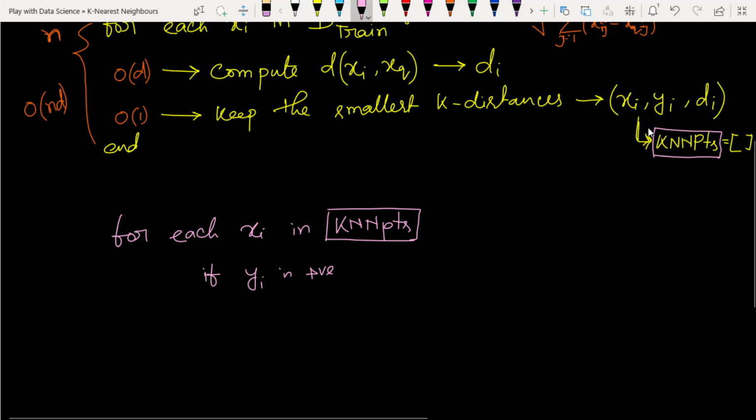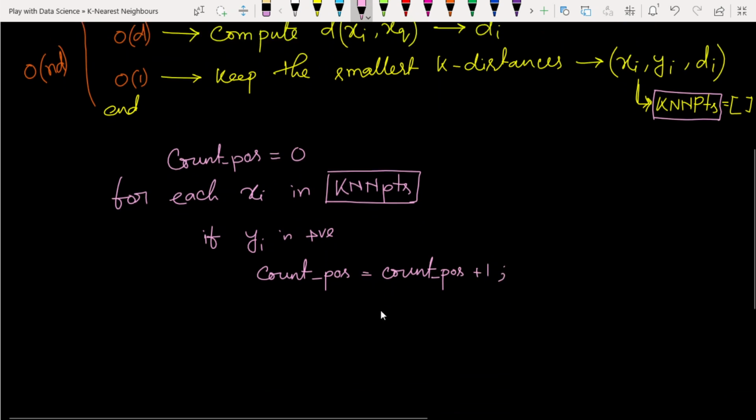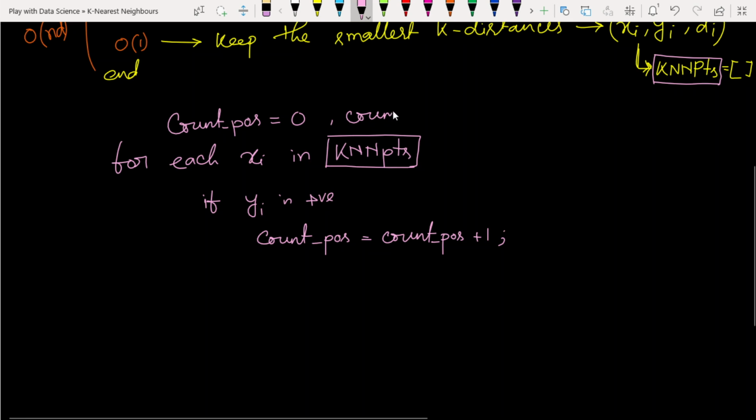If this yi is positive, then we increase the count positive value: count positive equals count positive plus 1. Initially we assume that count positive is equal to 0, and count negative is also initially equal to 0.